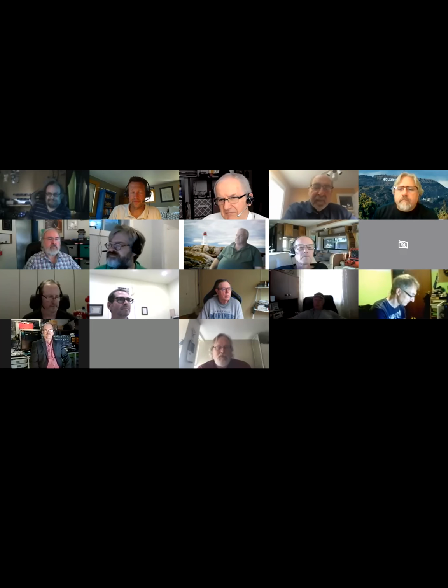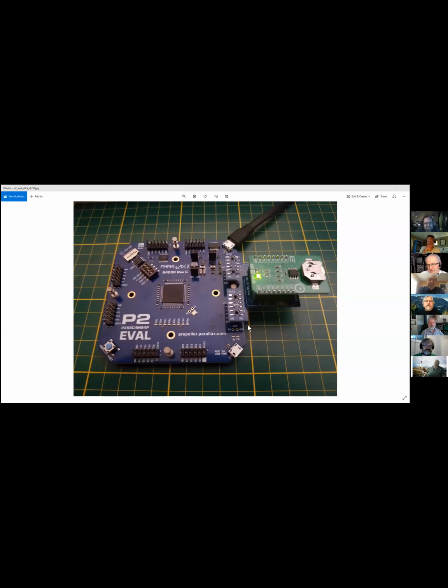Well, let me start here. For those who haven't seen it yet, this is a Rev C eval board, here's the click adapter, and there's a click. So that gives you an idea physically of what's going on with the clicks. All of the clicks, you'll notice, have, I never counted the pins, I guess 16 pins. What they call the micro bus is actually a collection of 3 buses and a couple of signals. And we'll look at that in a second.